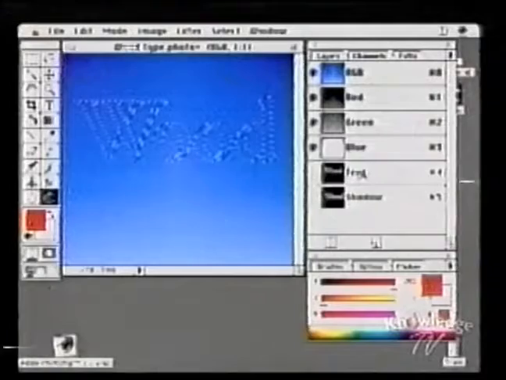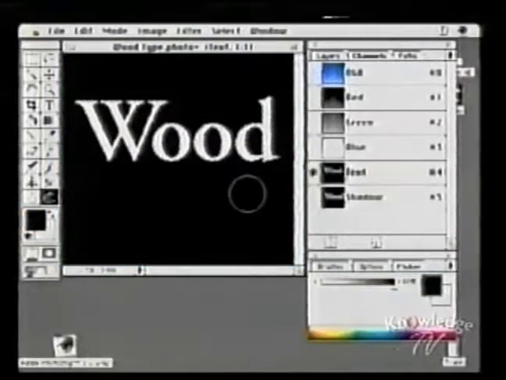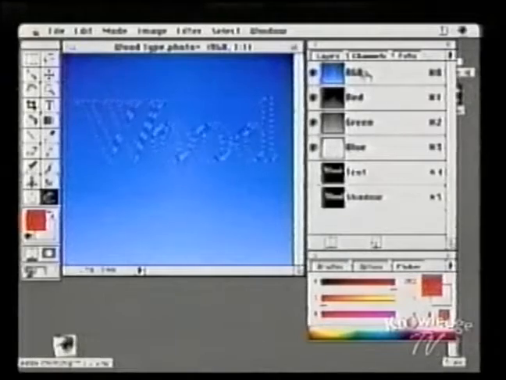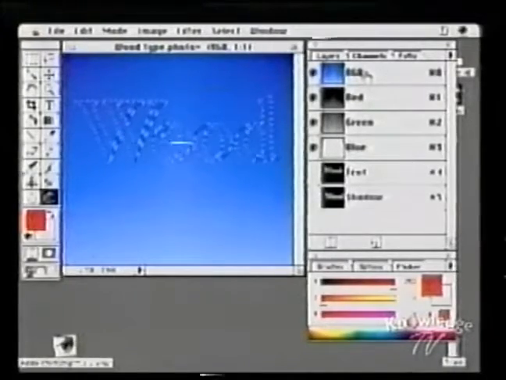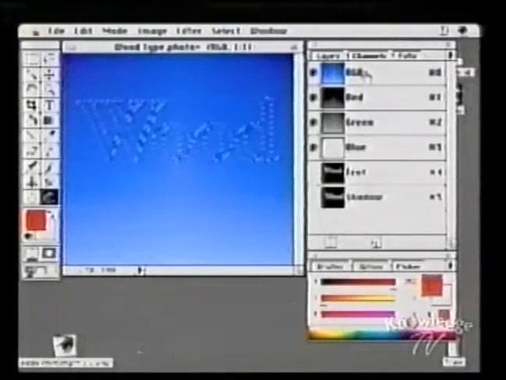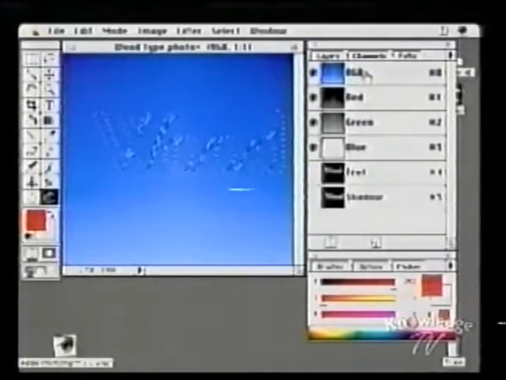Whoa. So we remember that a grayscale channel represents a mask. And so if I load number 4, which is a mask, black and white, when I load it on top of itself, we can see that it turns the mask into a selection. Everything that was white in the mask becomes selected, everything that was black is not selected. Exactly. Okay, did we get that? We got that. And do we get the quick keys? Option Command 4 brings up the text. Option Command 5 brings up the shadow and loads it in directly.